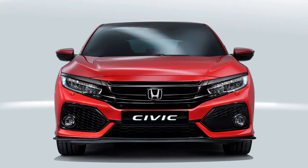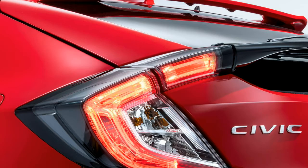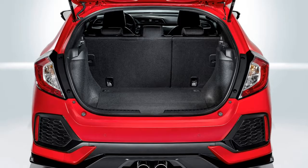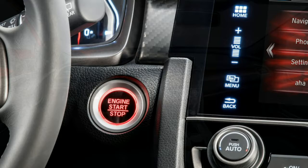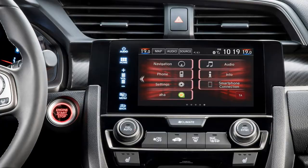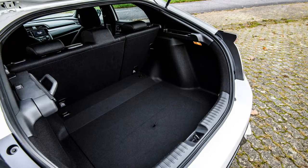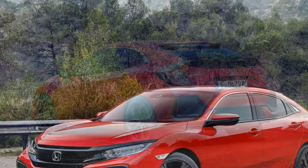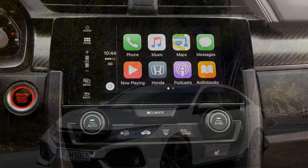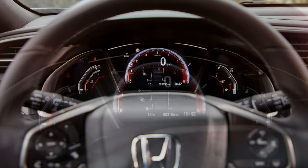The high-performance Type R tops out at 169 miles per hour. Honda released a performance version to head the range, hitting UK showrooms in July 2017. The Type R became the fastest road-going Civic thanks to its 320-horsepower 2.0-litre turbocharged engine. Performance figures are impressive: 0-62 mph takes 5.7 seconds and maximum speed is 169 mph. Consider that the Civic is front-wheel drive, while rivals such as the Ford Focus RS and Volkswagen Golf R are four-wheel drive. Available in standard and GT trim, the Type R is more habitable than earlier cars to wear this badge, thanks to a new comfort mode.